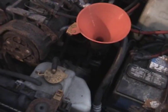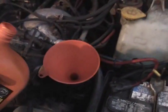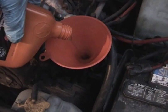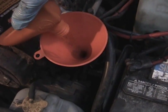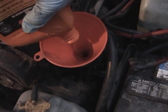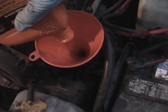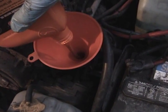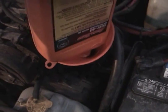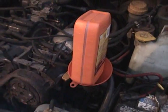So here I'm going to take my first quart of oil and pour it in here. Now a funnel's not necessary, but it does make this easier and cleaner, and prevents you from spilling all over the engine. Because if you do that, you're most likely going to get it on the exhaust or the engine block, and then it's just going to kind of smoke and smell until it burns off. So you can leave that in there and get the next quart. Let that drain out a few seconds.